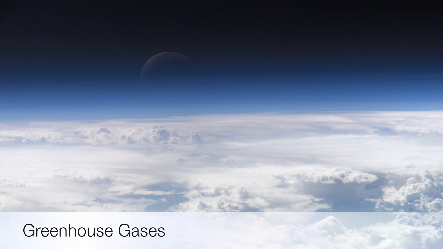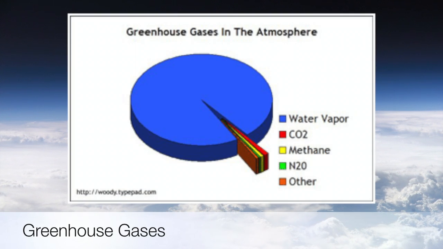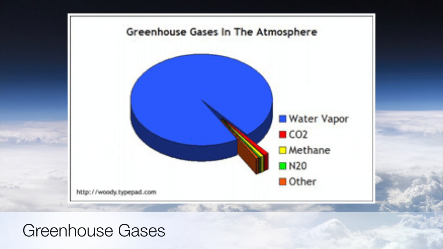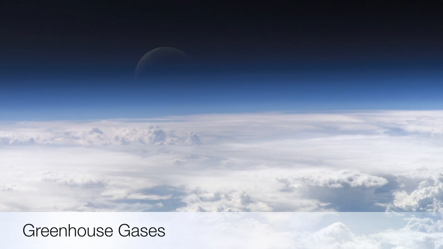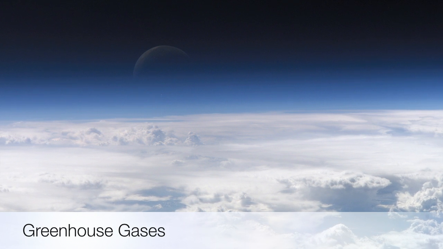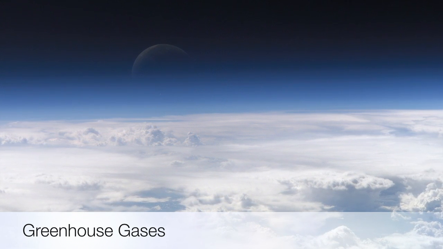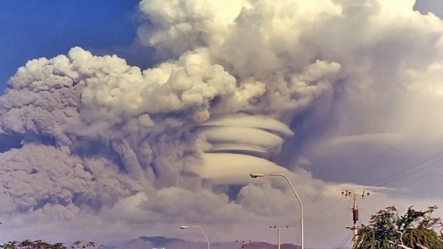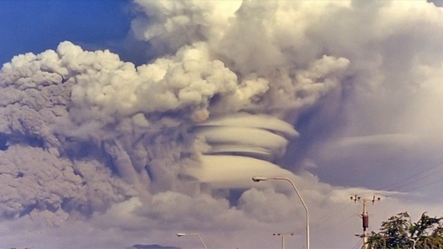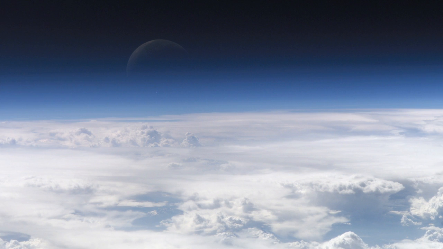Volcanoes also release large amounts of greenhouse gases such as water vapor and carbon dioxide. The amounts put into the atmosphere from a large eruption don't change the global amounts of these gases very much. However, there have been times during Earth history when intense volcanic activity has significantly increased the amount of carbon dioxide in the atmosphere and caused global warming.